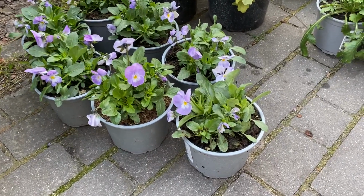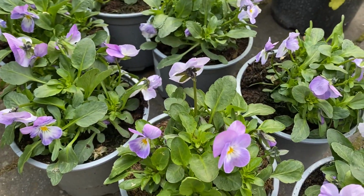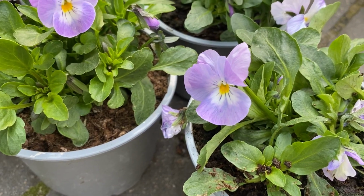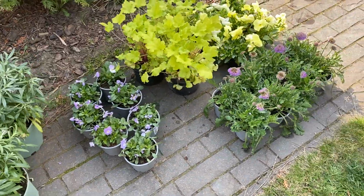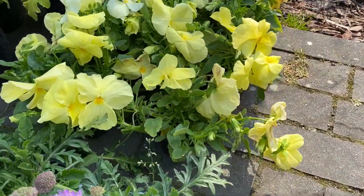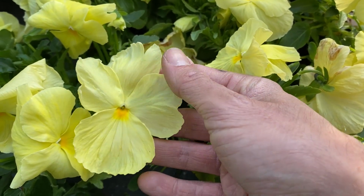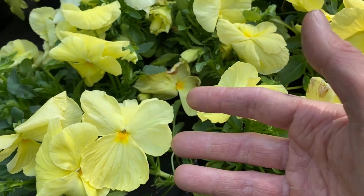Then I have some violas, exactly the same ones that I was using in my potting video, because I really love the color. And I told you before, I love when one plant ties all the colors back together. So there's a little bit of mauve, bluish, yellow, white, everything I want to have in this area, in one flower. So this is always really nice. Then I have the exact same kind of pansies that I also used in the potting video. Really beautiful, like a lemon yellow. And now when the sun is out, they're really glowing, but they're also very happy on an overcast day. So they were just the perfect purchase.